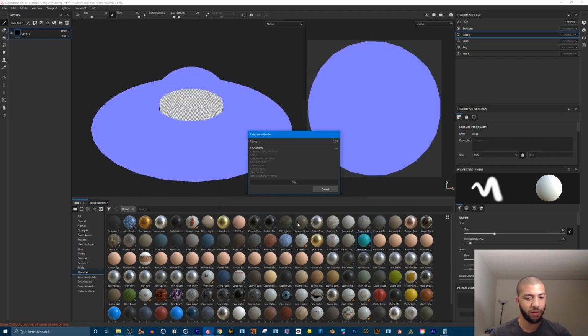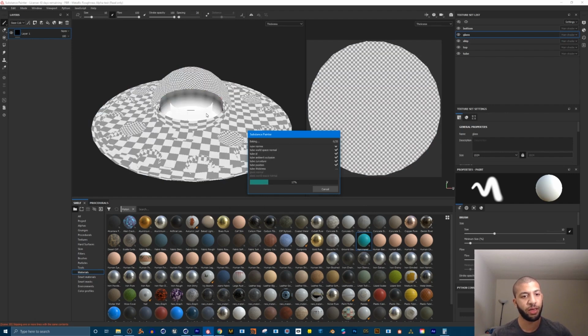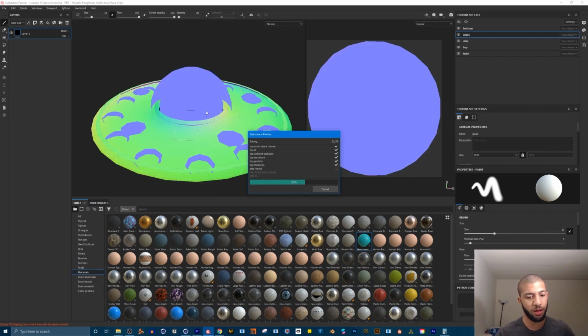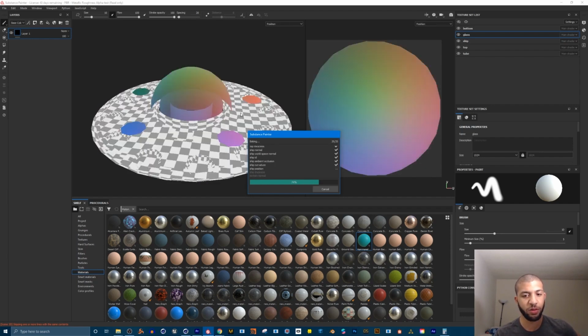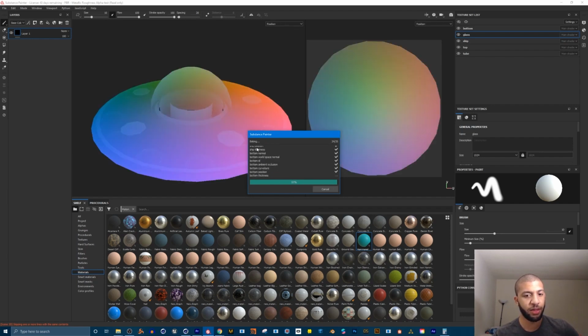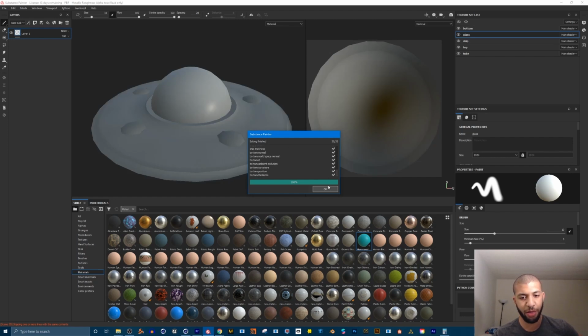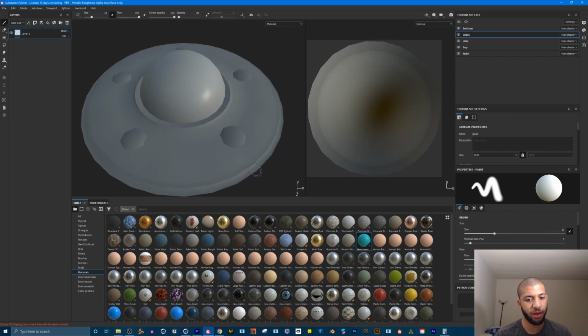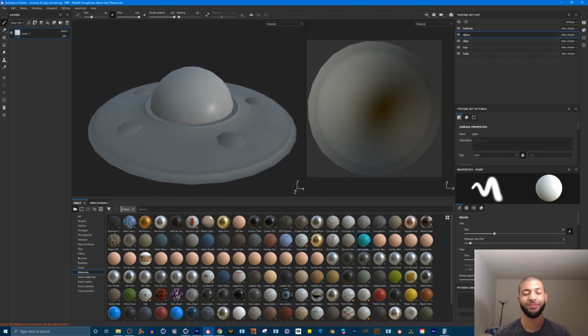I like to just bake everything at the start, and it's making a nice material for us to paint on. It just refines it a little bit. So let me let it do its thing. It's doing lots of math here, and it looks a little bit nicer to paint, and it knows more about your model.